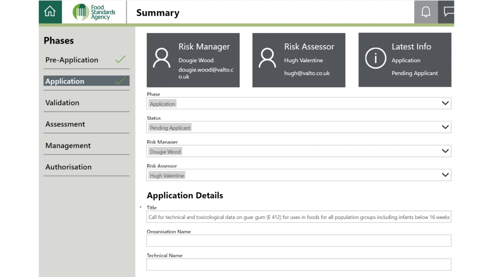Once you edit one of the SharePoint items, we use PowerApps to customize that. You can see we've got different phases of the application, and when you click on one of those, it takes you to a sub page. For the first page, you'll see maybe who's the risk manager, the risk assessor, and general information about the application. Then as it transitions between different teams and different people, there'll be different information which we captured in a timely manner.